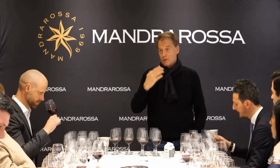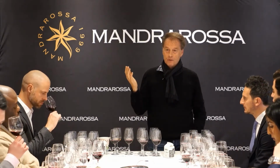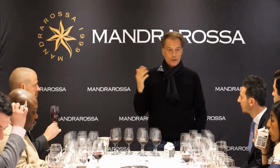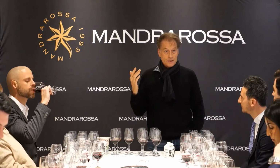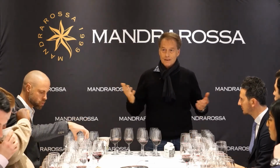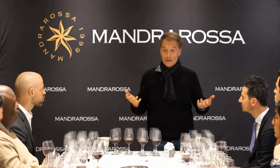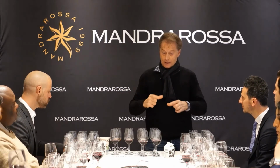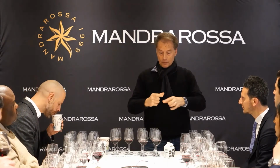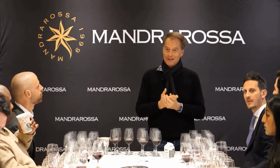Super Toscan was a great example. Never been used a small barrel in Tuscany before the 80s. Never been used the Cabernet with the Sangiovese. Never. But 30 years ago, if you didn't add some Cabernet or Merlot to your Sangiovese, you were simple. If you were not using small barrels, you were just the Italian flask sold in Little Italy with the long neck and the Italian flag around it. That was the Sangiovese by then, which was very sad.